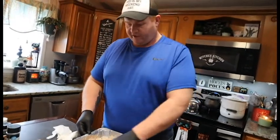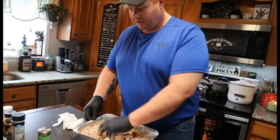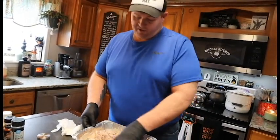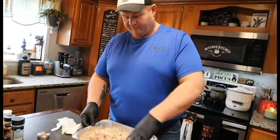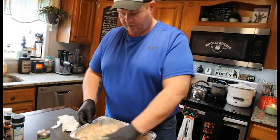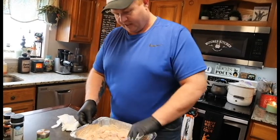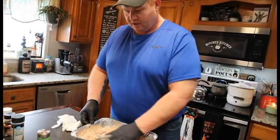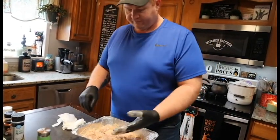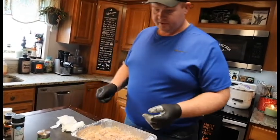If you leave it in the fridge overnight... I'm kind of preparing it around noonish now to have around 5-6 o'clock this evening. So it'll have 5-6 hours of marinating time, which is pretty good. The yogurt's doing its job. It'll break down the meat and help work those flavors inside the meat. So just leave that sit like that, and then just throw it in the fridge and let it sit for a few hours.